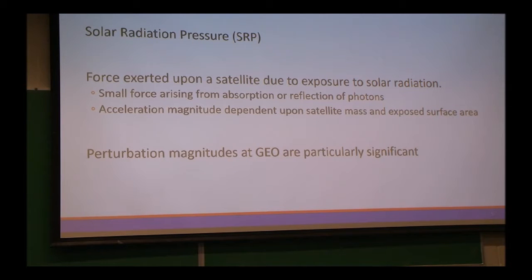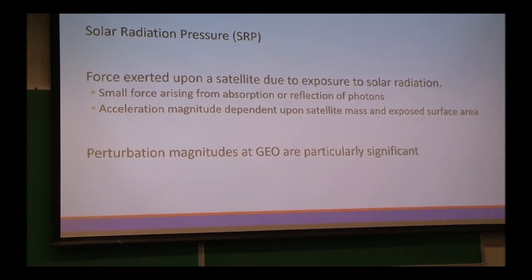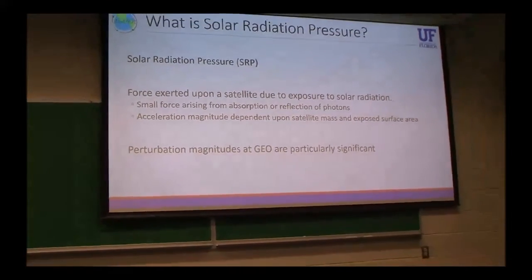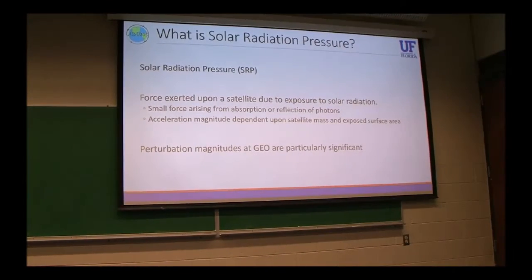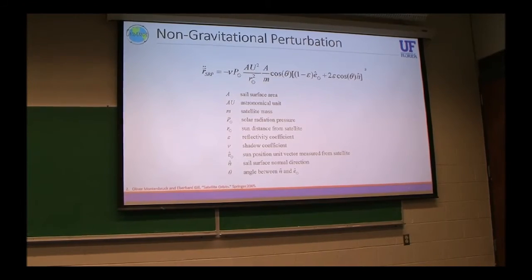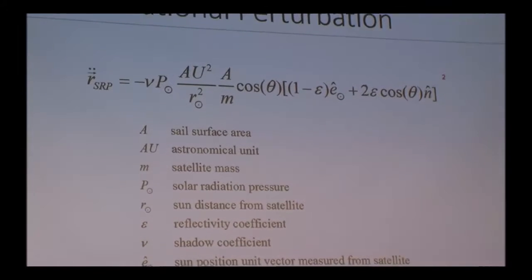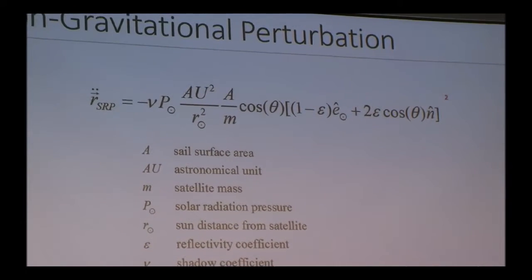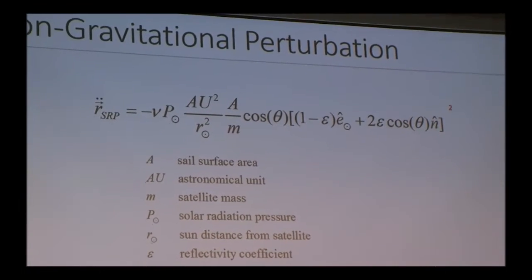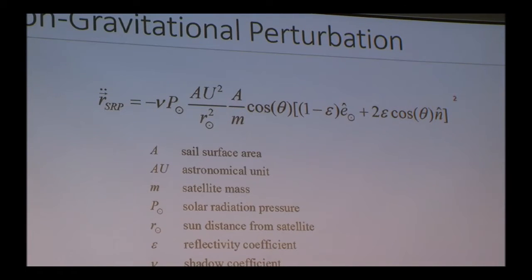And once again, talking about geosatellites, since there's no atmospheric drag at GEO, the SRP becomes very powerful, or very significant, rather. So here's the equation that we're going to be playing with, SRP. It looks a little noisy, but we're going to clean it up in a little bit. But just like the atmospheric drag perturbation, there's a lot that goes into it, and we have to understand how all these terms come into play and manipulate the satellite's motion.